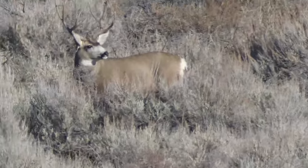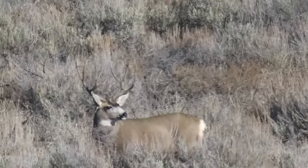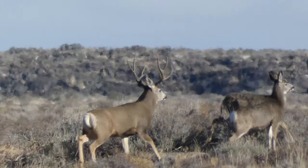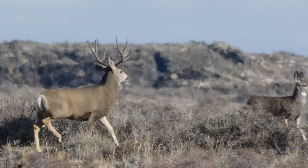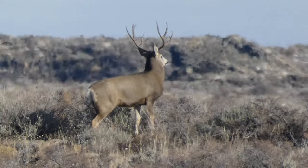Beautiful 4-point, and if you notice on his left side there, he's got a little cheater on his G3. Just a beautiful buck, and here he is again. Him and his does finally spotted me, and they kind of went over the rock pile and left. Awesome encounter.